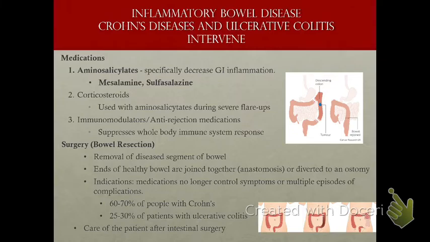How nice. It doesn't affect your general immune function. So that is the choice. And that is a daily med that you need to take for a lifetime to shut down inflammation in the GI tract. So it's named, they're the -enes, mesalamine or sulfasalazine, and I can't say either one.